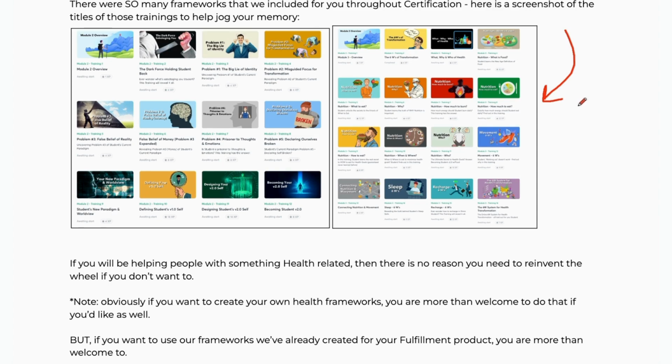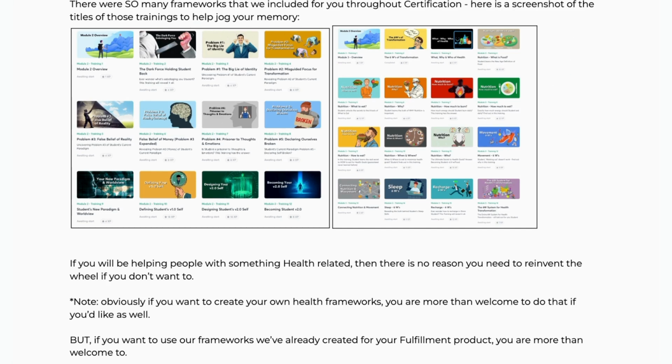You can have a mixed bag, right? Maybe 80 or 90% are the frameworks that we've licensed to you, and then maybe you have 5 or 10% of the frameworks that you're like, you know what, I want to add this in there as well. By all means, right? And so that's the big thing I want to mention here when we talk about fulfillment frameworks: when we learn about frameworks throughout the rest of this training and we talk about creating your framework, that does not mean that you have to go out there and all of a sudden create a gazillion different health frameworks. There's no reason for you to try and reinvent the wheel if you don't have to. And that's the reason you went through certification and have all of those health frameworks for you, right?